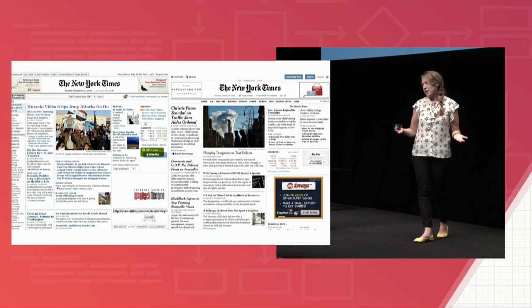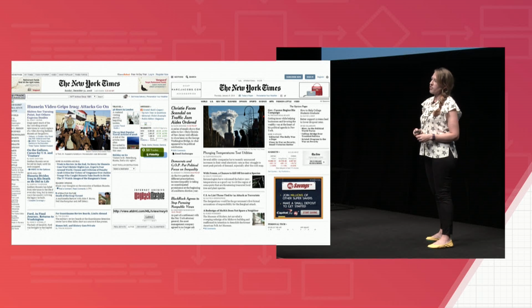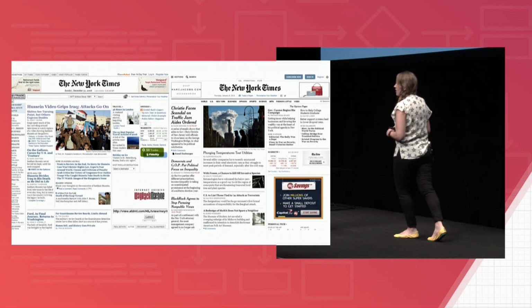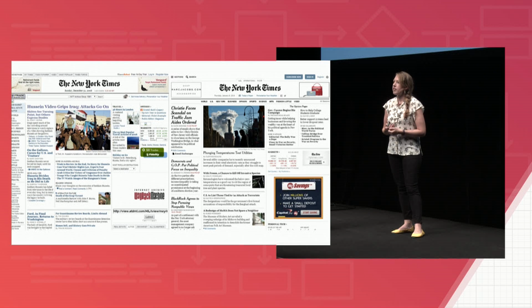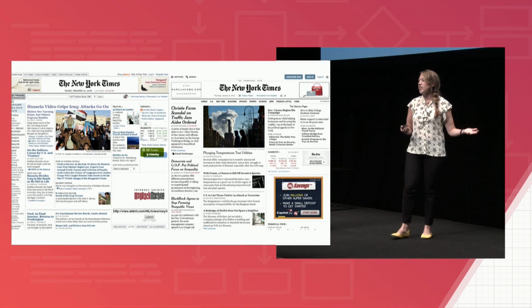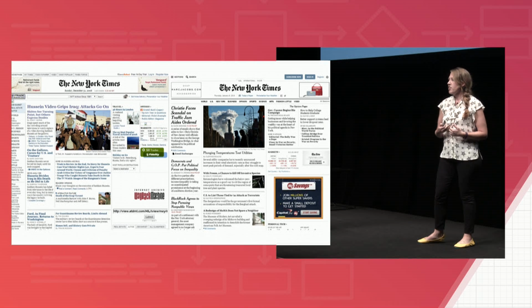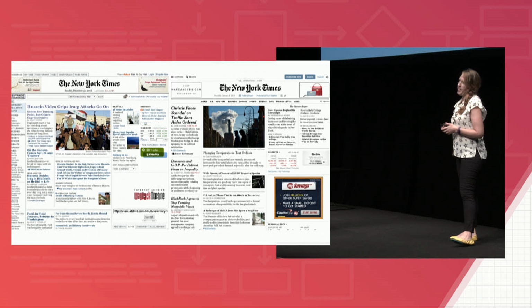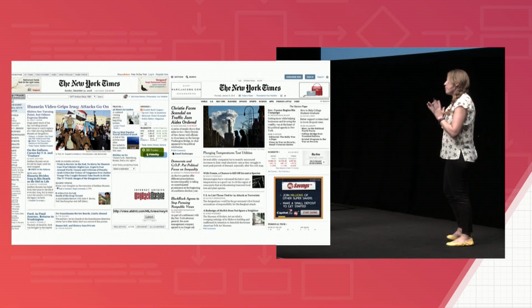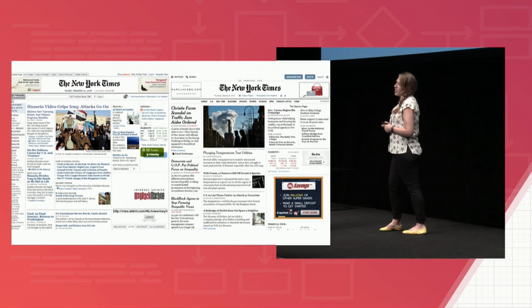For a more subtle example, sometimes you can't really add buckets of white space, but this is the redesign of the New York Times website. They have a lot of content, and it's really hard to make this content look clean because there's so much there. The before is on the left, and the after is on the right. One of the biggest things they did to improve their design was just add a little bit more spacing in the columns between text. By just adding a little bit more space, it made the right look a little bit cleaner than the left.